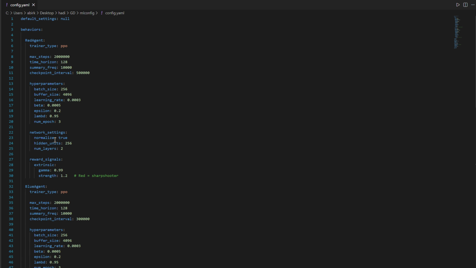Each agent, blue and red, has max steps of 2 million, meaning after 2 million steps, the training stops. The time horizon is basically that after 128 steps, it looks back and asks itself if I did everything right, if there's something wrong.